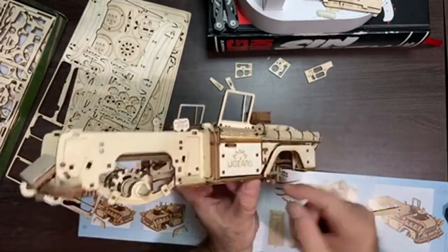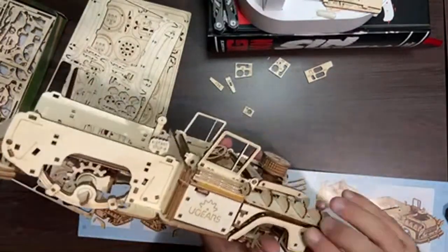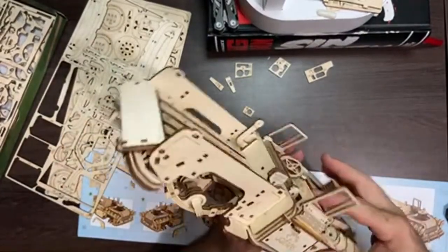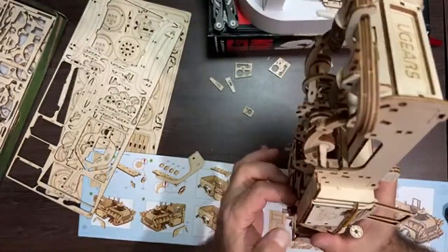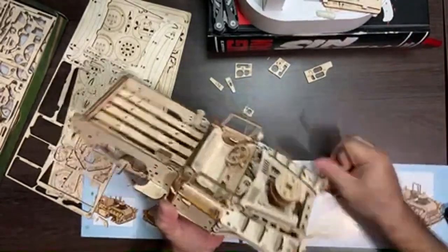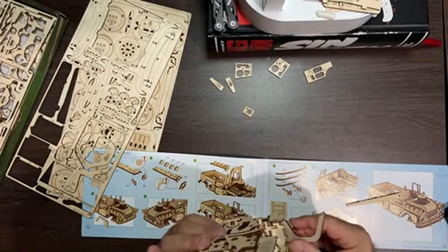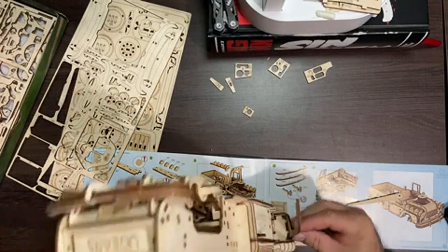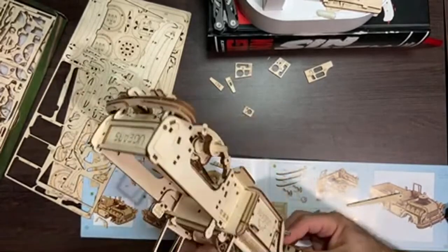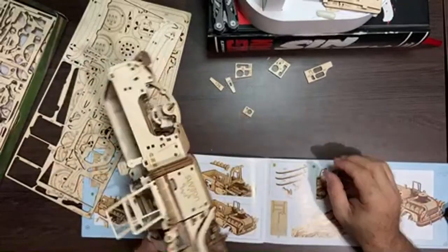All right, so you see this notch right here, right? I gotta get that in. But these two front ones, they're fairly well on. So this back one would be nice to get flush. Not a huge deal though. There we go, we got it. It's starting to look pretty nice. Good. Good. Nice. Nice. Nice. Wheel well is on both sides.